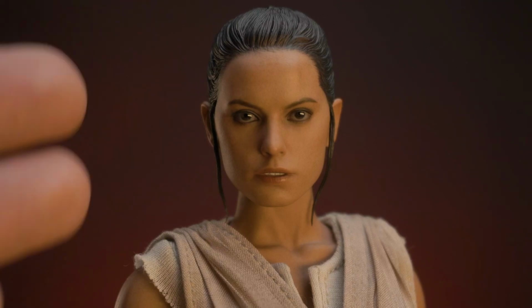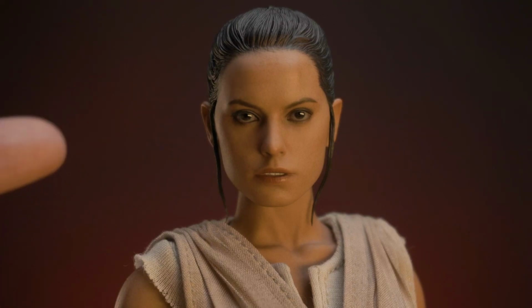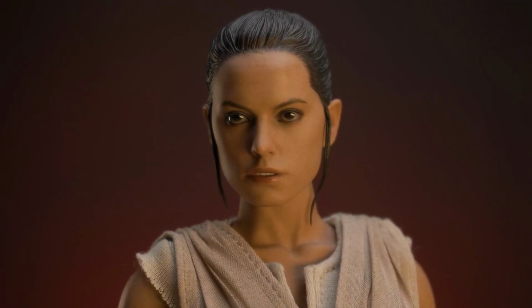And here we have the Rey portrait, or Daisy Ridley, if you want to go with that approach too. It works either way, right? I'm going to go ahead with Rey, the Rey portrait. So I want to showcase on the right side of her face, which is why I have the highlight going on there. If the camera's able to pick it up, just the skin texture, so good. For a figure from 5 years ago, I feel like that's phenomenal work.